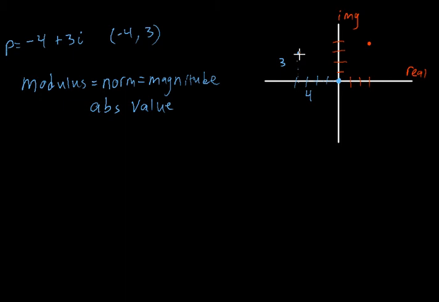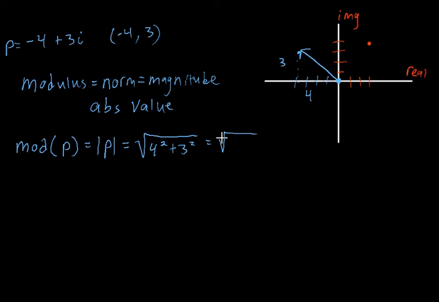And if you graph that out, you can see that you've got another right triangle formed, which is very similar to what we did with vectors. And if we wanted to find the magnitude of a vector, then we would use Pythagorean theorem. So the modulus of p is equivalent to the absolute value of p, which is where we're going to use that magnitude formula, where you take 4 squared plus 3 squared, do a little bit of algebra, 16 plus 9 will give you 25, and the square root of 25 is 5. So the modulus, or the length of this vector, or complex number, apologies, is going to be 5.